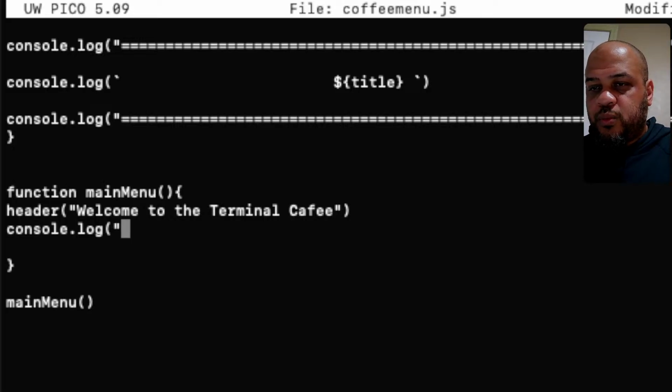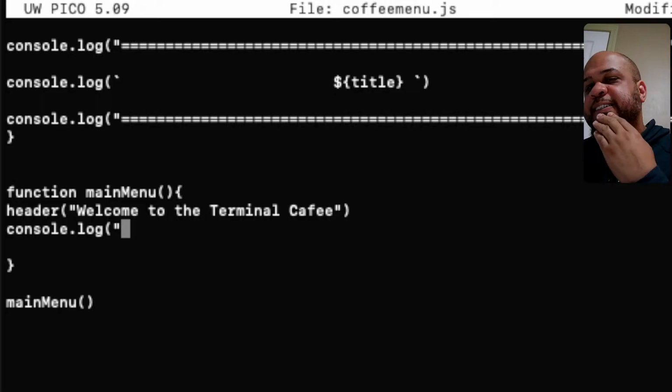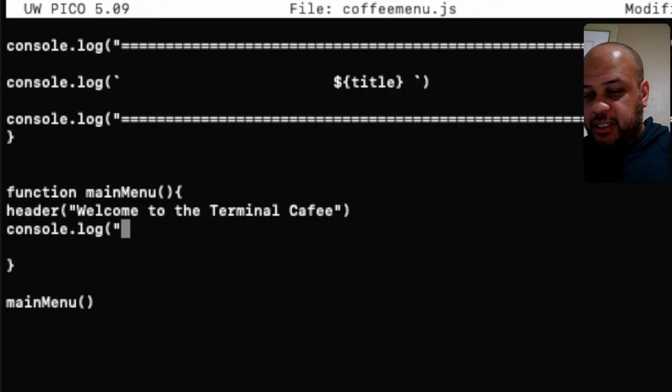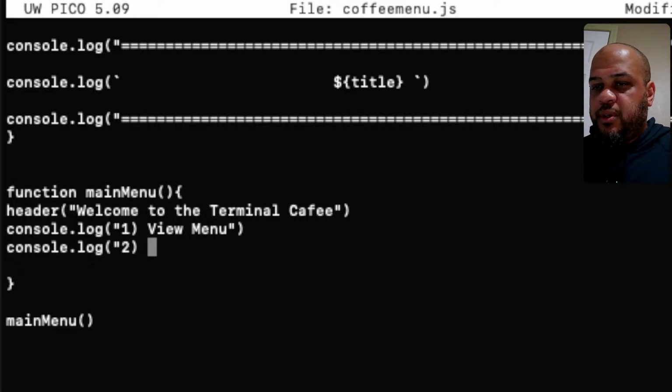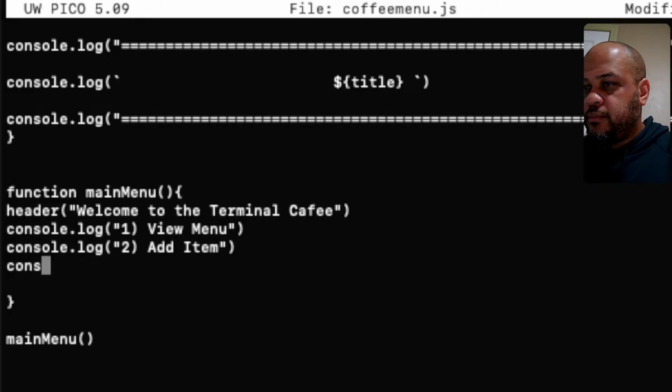The first one will be view menu. Number 2 will be add item. Number 3 will be view cart.